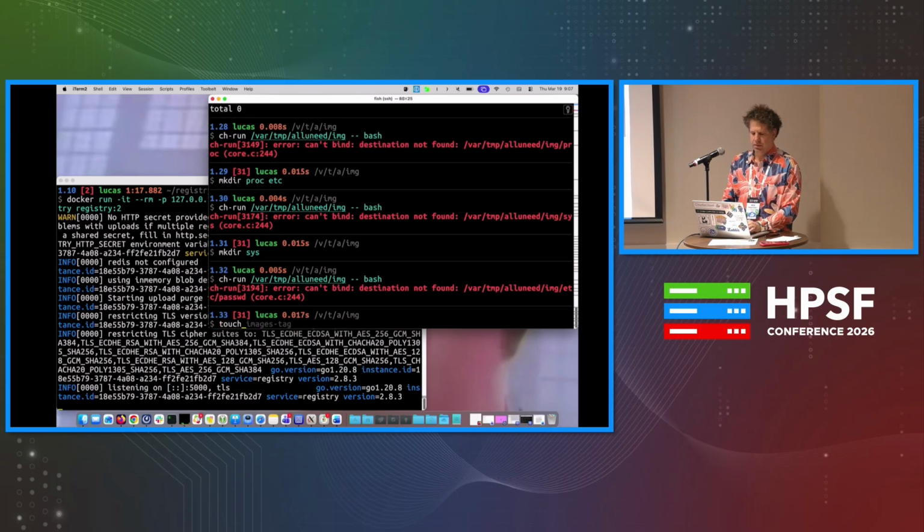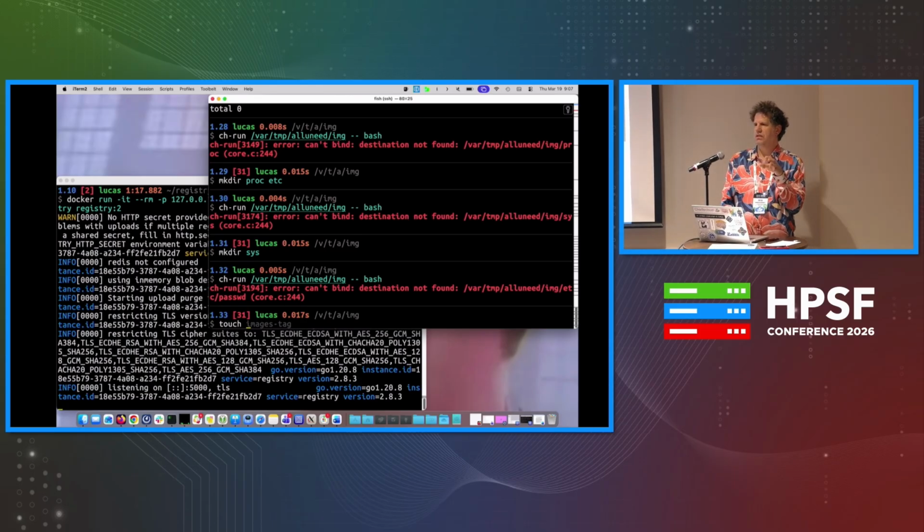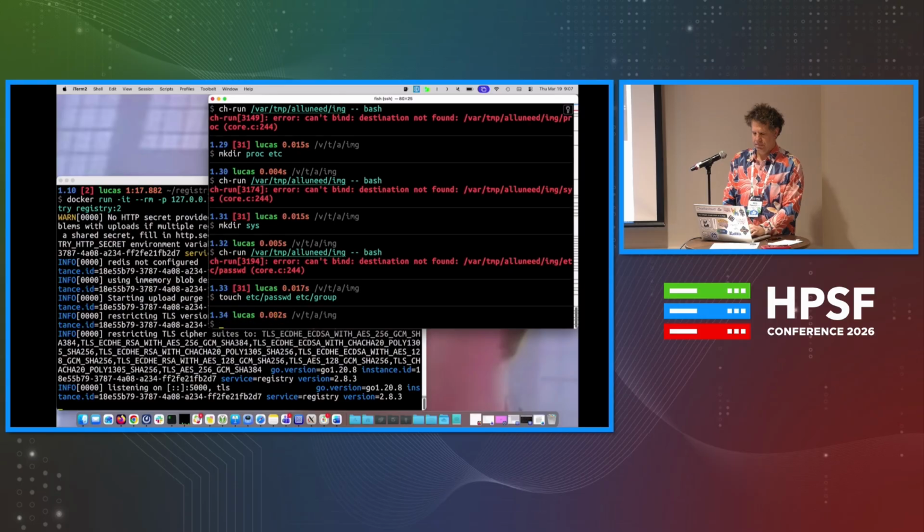/etc/passwd, okay. An interesting thing about the Linux kernel that I learned recently is that the Linux kernel does not care about usernames at all, right? That's completely a user space concept. It just does the numeric IDs, right? This file here, /etc/passwd, is how you map user IDs to usernames. Charliecloud builds an /etc/passwd and binds it into the image so that your username looks correct, right? So we need a destination for that, right? And we're also going to need group, right? That's the same deal for group IDs.